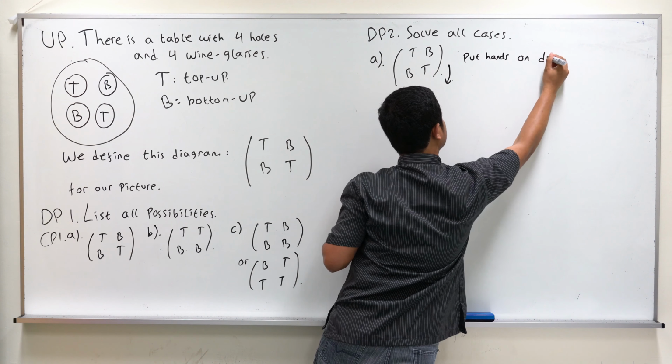How about the second case? What happens if we have TT, BB? That's the same as if we have TT, BB here, because we will spin, so it doesn't matter. What happens if we have TT, BB? Yeah, we just put diagonal. If we try to put diagonal again, do we get something? I don't think so. So we try, put hands on the side.